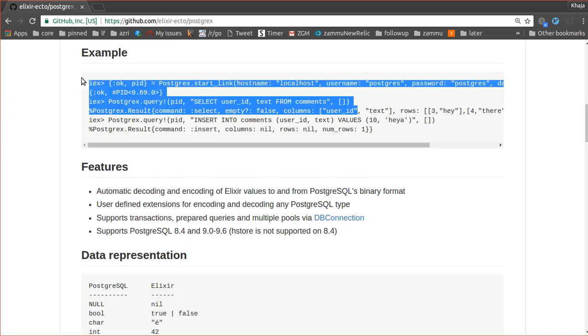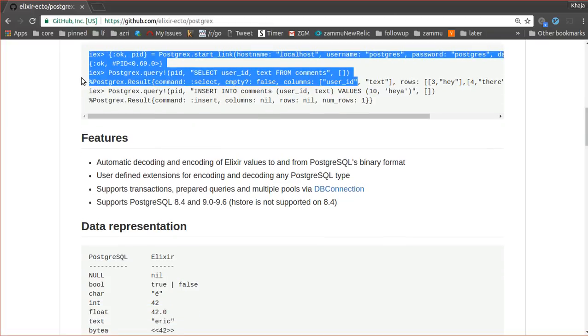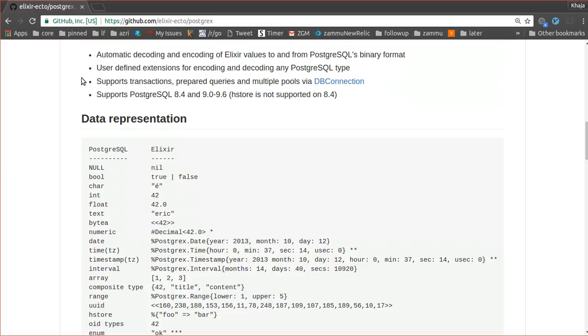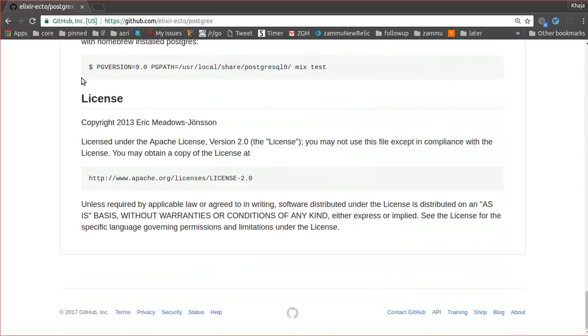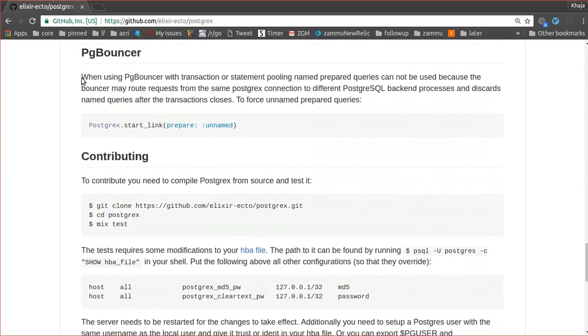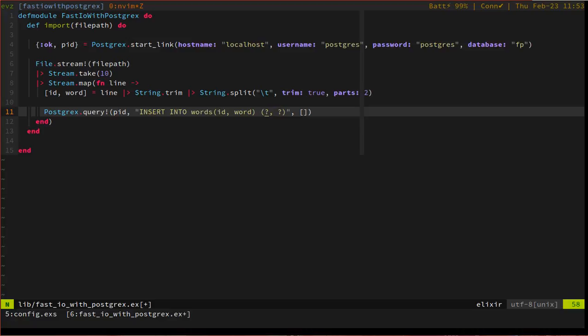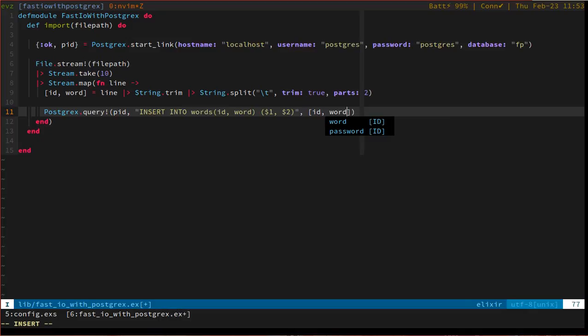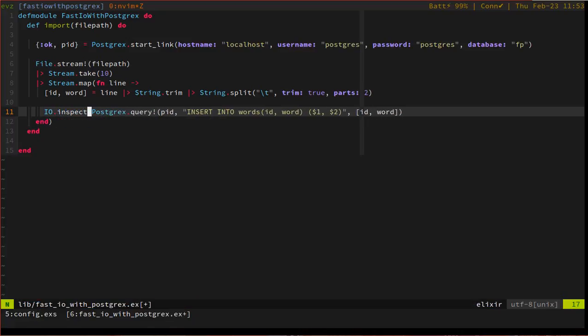So question mark. I'm not sure what the placeholders are. So yeah, I think it is $1 and $2, but let's just try it out, right? So we'll know in a minute. And the parameters I'm going to pass to that are ID and word, okay? And we'll look at the result of this, okay?